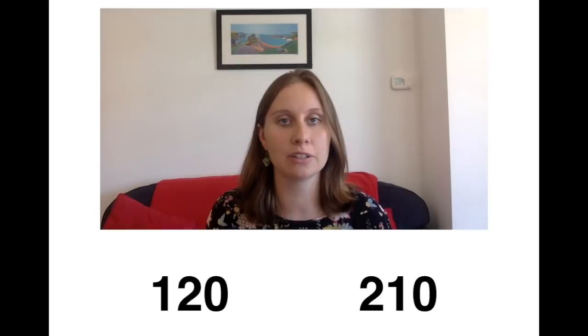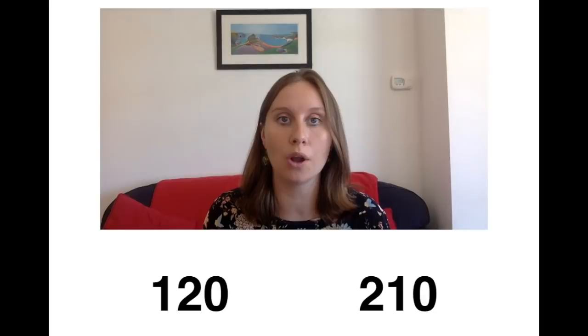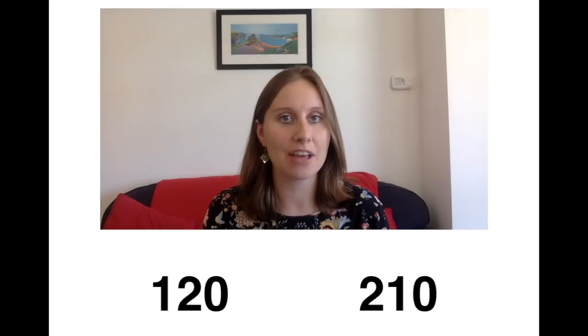And so if you go to any row, so let's say you go to row N, the smallest number that will appear in that row apart from one is N. And so if we go to row 210, that's the final time that 210 is going to appear.